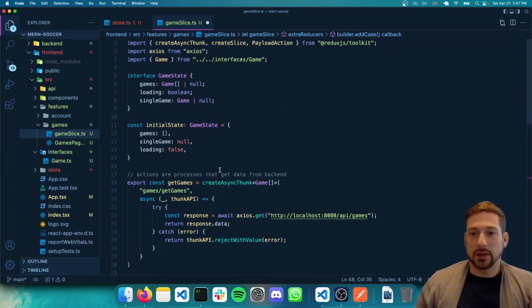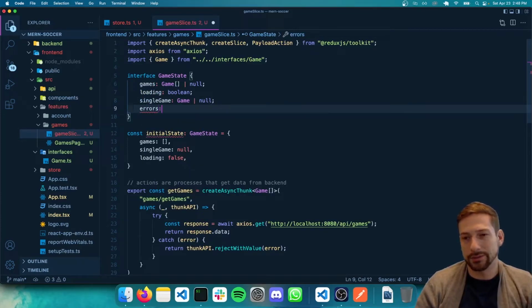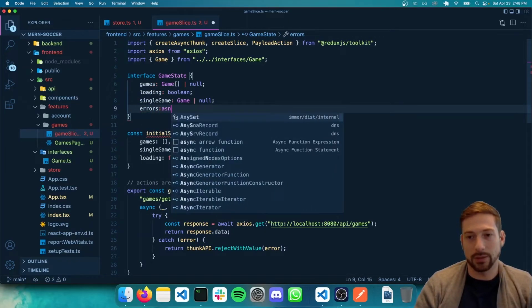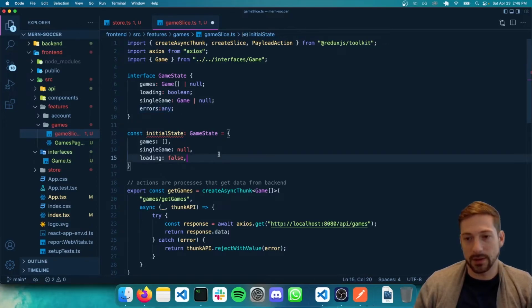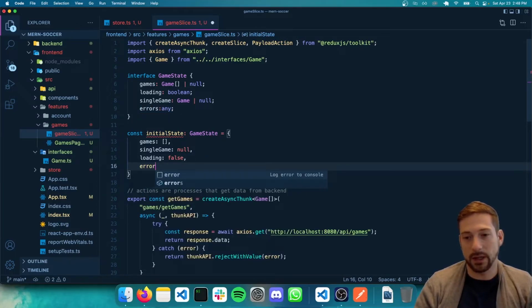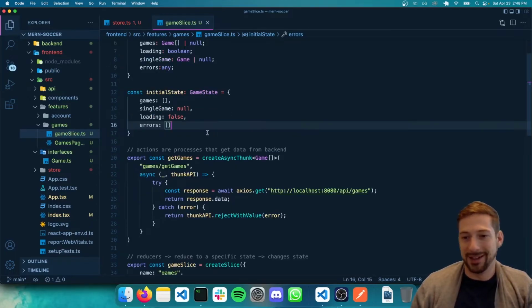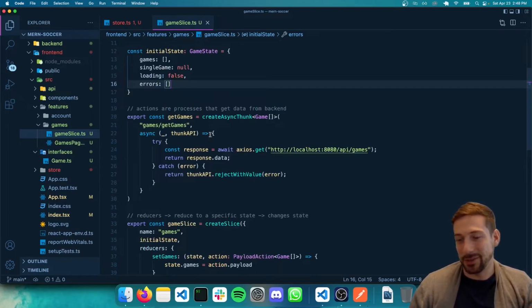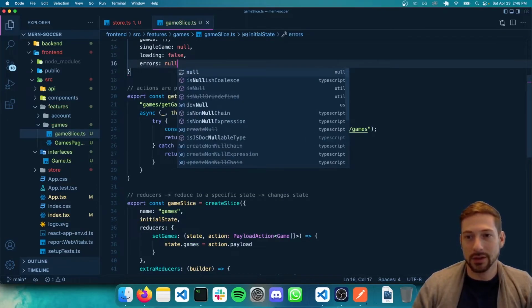Probably if we have errors, which actually I can add it to the state, so I'm gonna put here errors. I have no idea what type of errors will be yet. Later we're actually going to do something to make the errors appear as something that we predefine, but for now I'm just gonna put it as null.